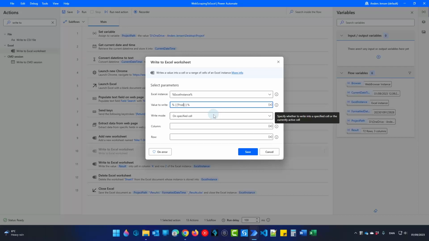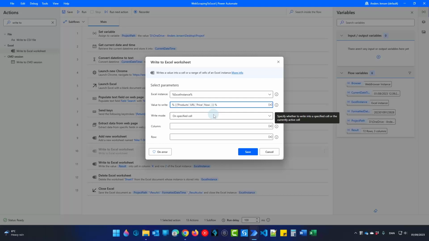Here I can just write products. That could be the first column name. Then I'll have a comma. These ones are column separated. Then I'll have the URL like this, a comma. Then I'll have the price. And don't worry, when you click save, Power Automate Desktop will tell you if there's an error in your typing. And here I'll have now.